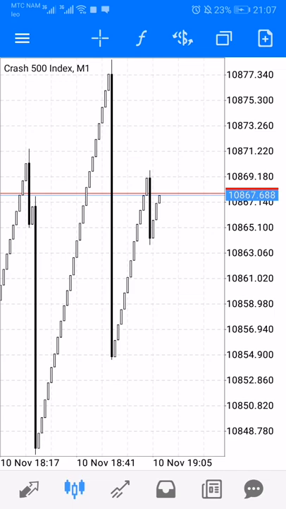And you trade, first of all, you look at the trend. You only trade in favor of the trend. If the trend is going up, you also just trade going up. If the trend is going down, you trade going down.